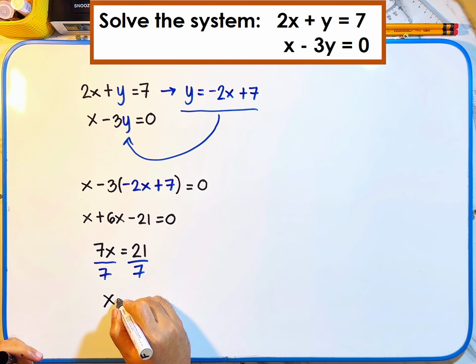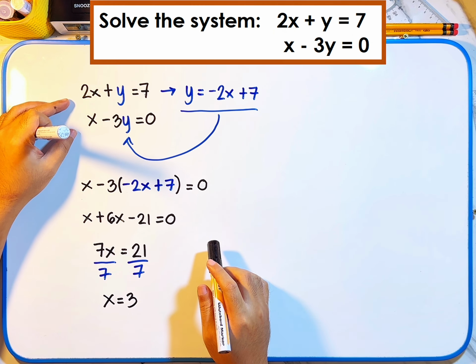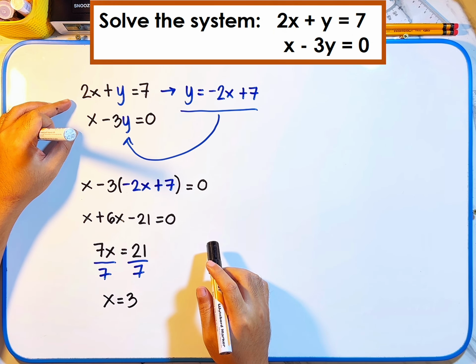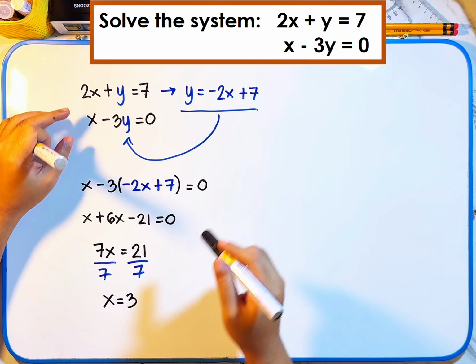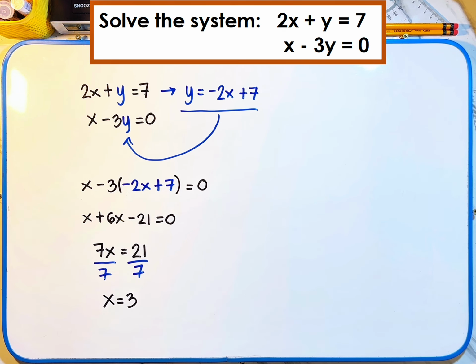Alright. Take note that the solution of any system of equations in two variables is always an ordered pair in the form of (x, y). Alright? The value of x here is just the x-coordinate. We're not done yet. We also have to solve for y. And how to solve for y? We will substitute this x into either of these three equations and solve for the y variable. But the best equation to use is this one because the variable y is already isolated.